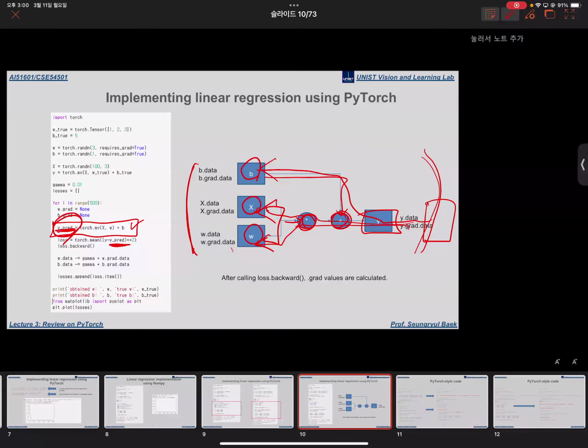So this is the Pytorch library. loss.backward is a very powerful tool when implementing deep learning architectures. Linear regression is a relatively simple algorithm which does not have many parameters. But in deep architectures there are a lot of parameters, so you cannot manage every parameter by yourself. But with the Pytorch library, managing each parameter becomes very easy.